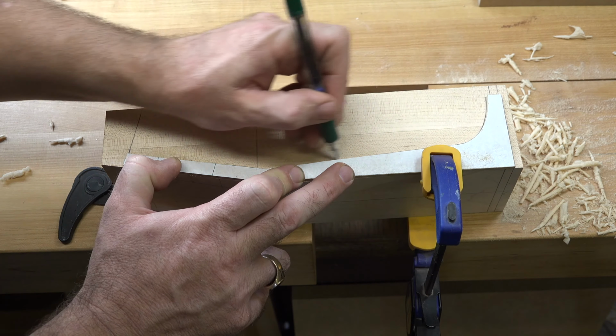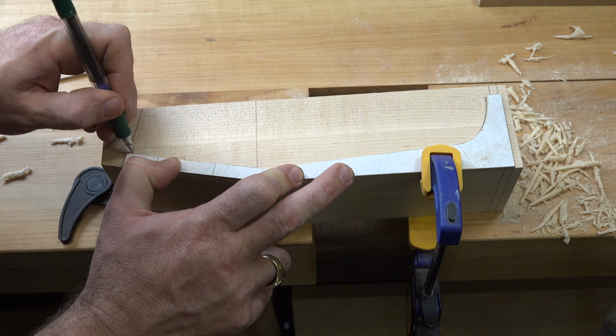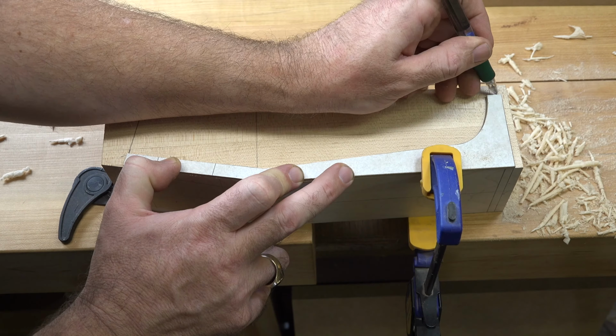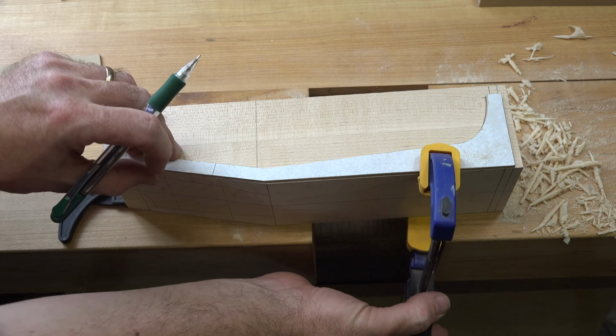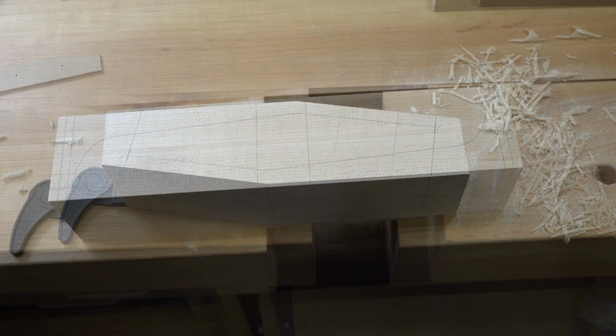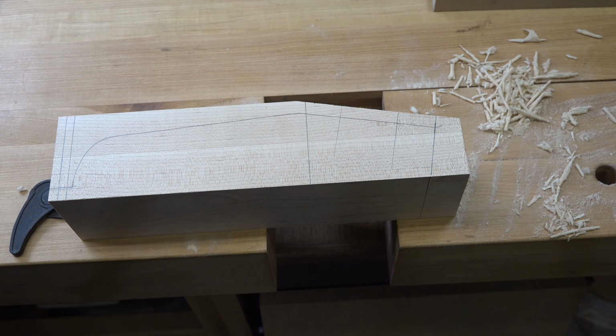So we're just going to trace this out, and once we get our profile traced out of our neck, there it is, I'm just going to transfer some marks, make sure that everything lines up the way that it should line up, and once I'm happy with the way that this neck blank looks, we're going to be heading over to the bandsaw. I mentioned that we were going to head over to the bandsaw, but I got a little ahead of myself.